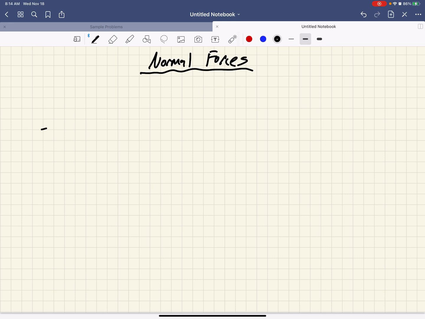We're going to start with an object on a flat surface. Maybe it's a book or something. Let's take a look at the forces here. Now, we'll just imagine it's sitting here. Well, gravity is going to pull this book straight down. So we'll call this F sub g. And from your notes, the way you calculate the force due to gravity is mg, right?